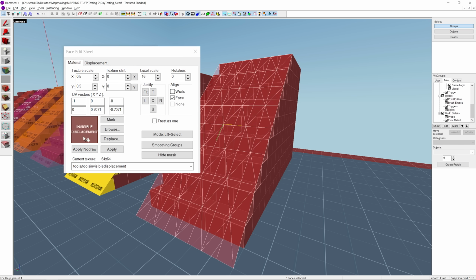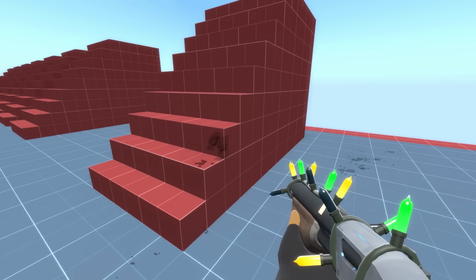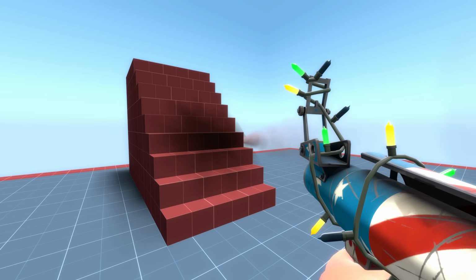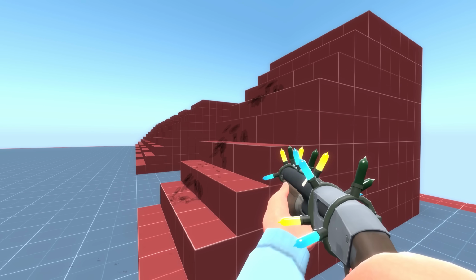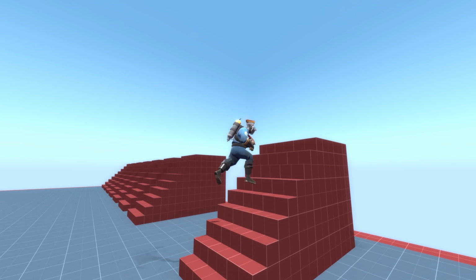It's called invisible displacement, and it functions just like a regular clip brush when used on displacements. Sort of. If I fire a rocket at it, it goes through like a regular clip brush, but if I shoot some bullets, they simultaneously hit and pass through it. Also, when I walk over it, it sounds like dirt instead of concrete.